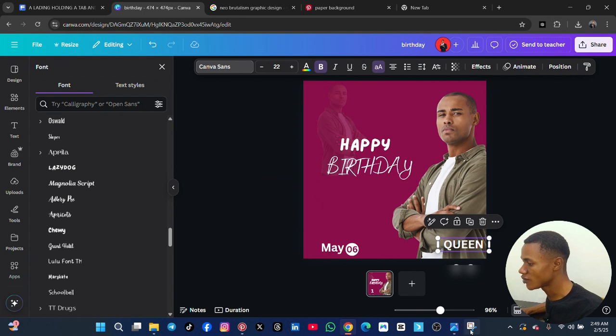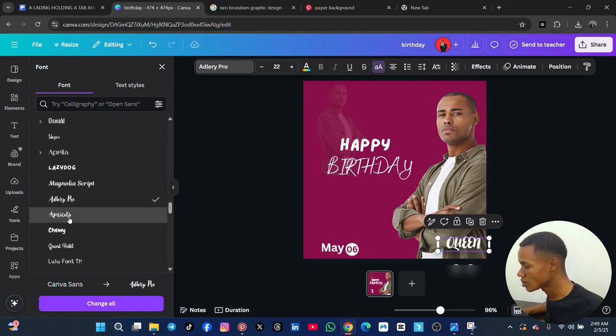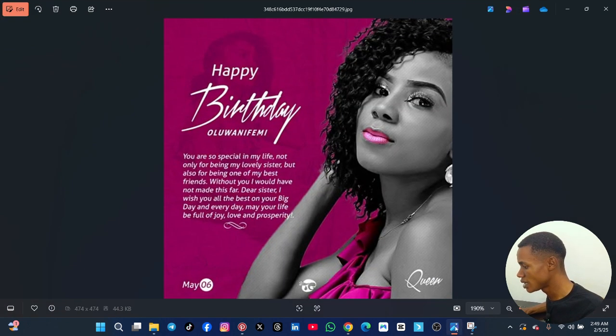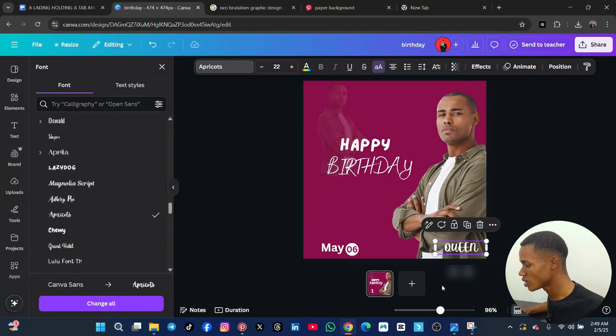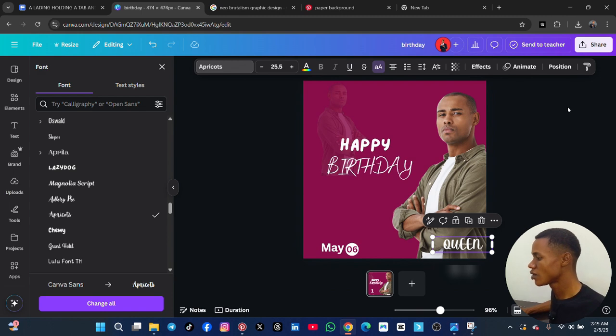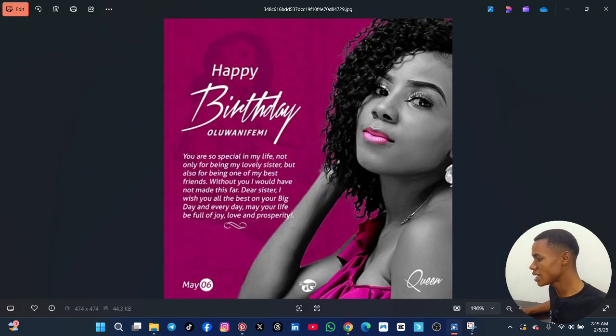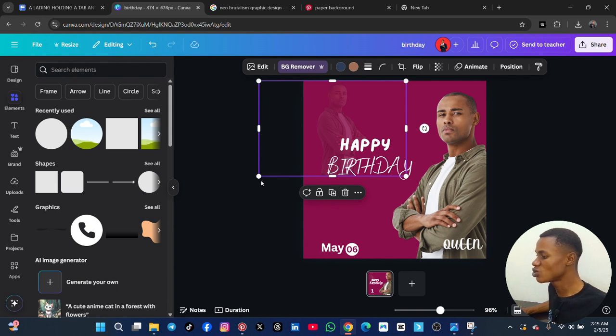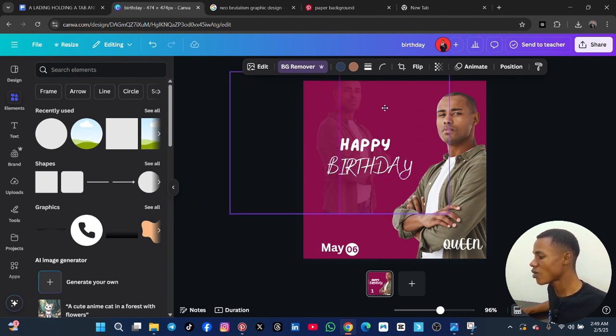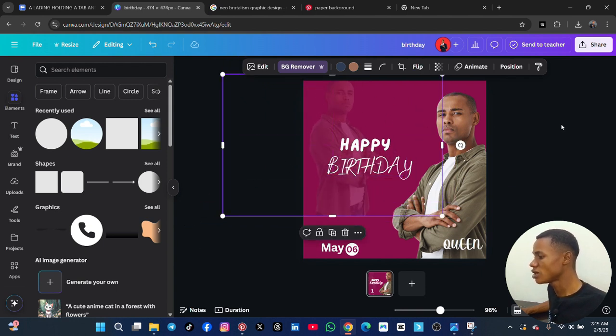But then we will change the font, because if you look at the font here, it looks twisted, right? So we're going to change it to something like this. Yeah, it kind of looks like this, even though it's not exactly like that. So we're going to increase it like this to show that this is Queen. All right, so you're seeing that it took the same shape as this. It's just for you to do some polishing. Anywhere I was rushing or did not complete, you have to do them and make them look properly good.